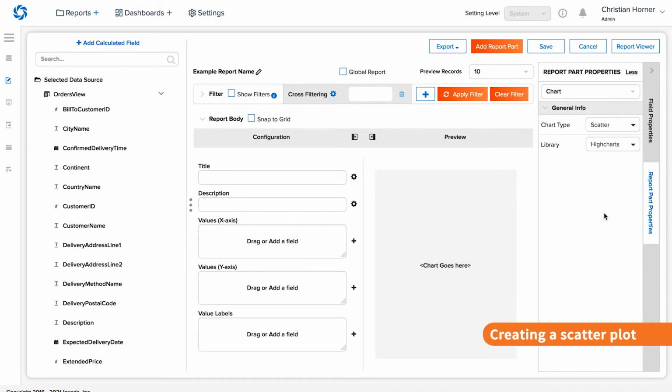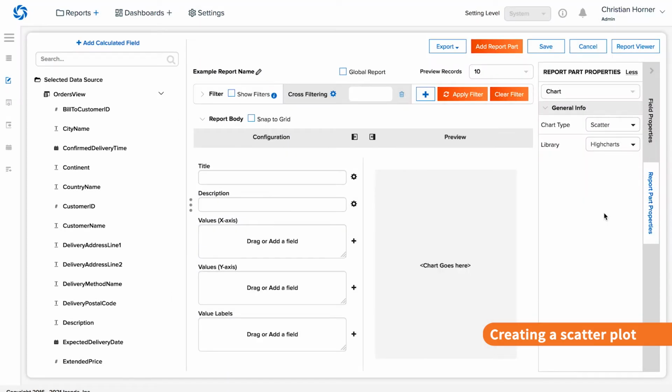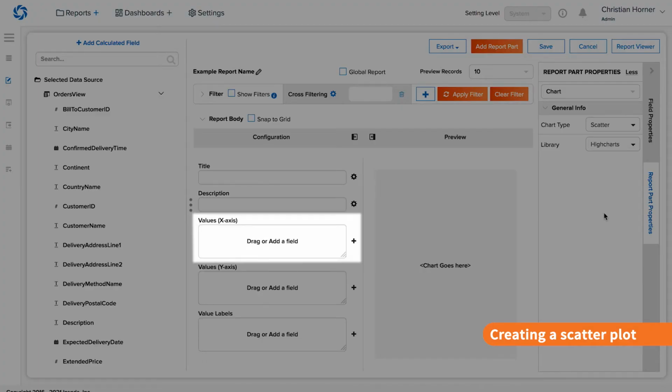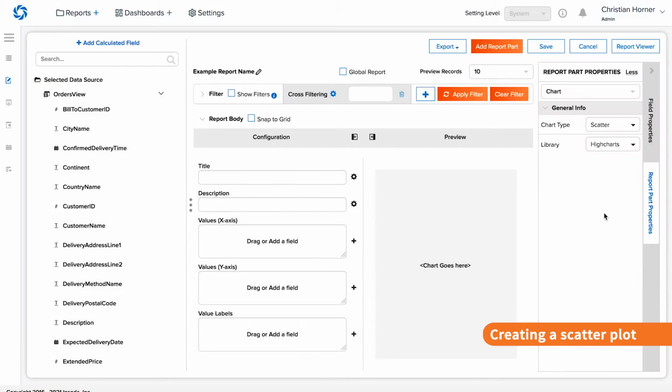Like any Izenda visualization, the user has access to data sources selected for the report on the left side of the screen. There are 5 distinct boxes in the configuration area for this chart type: title, description, value for x-axis, value for the y-axis, and value labels. Value labels takes the place of the separators box offered in most visualizations for what will be displayed within the scatter plot as a plotted point.